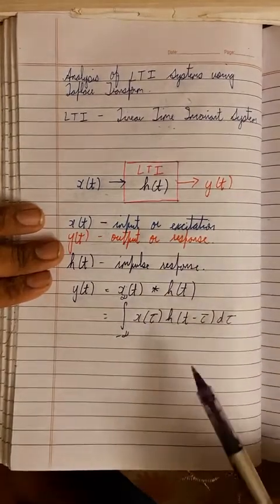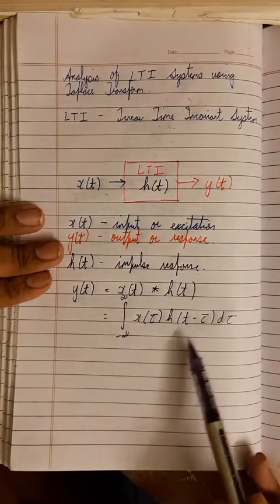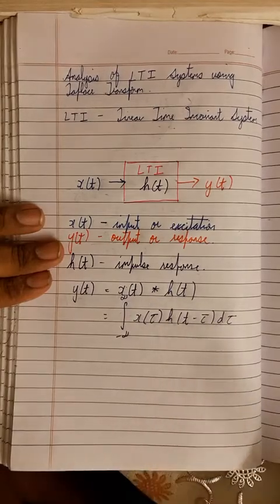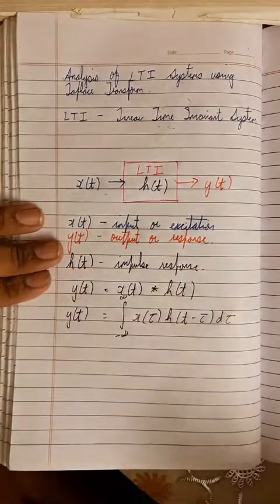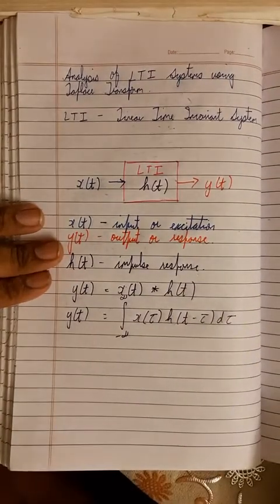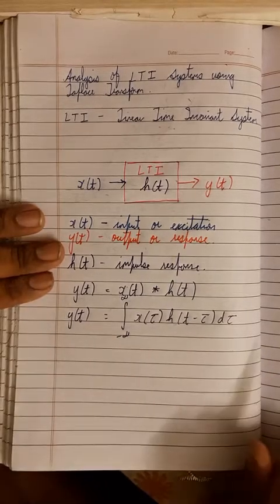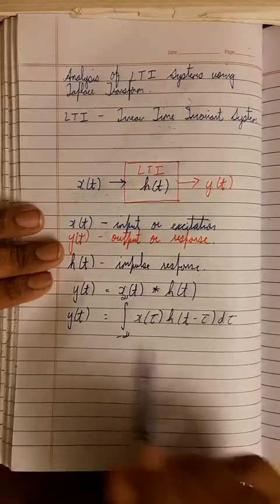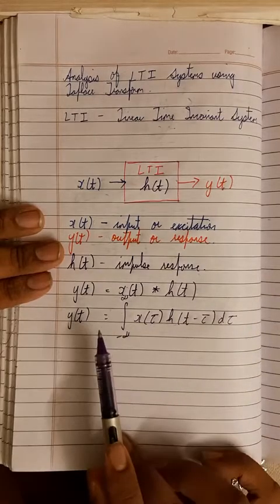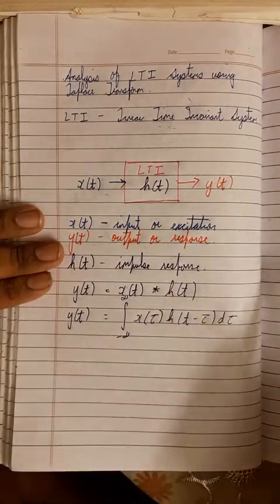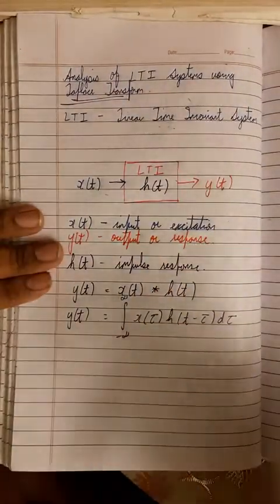Previously you have already learned about problems finding the convolution using the time domain method, x of tau into h of t minus tau. This is how we find the output or the response of the system using this equation. But one of the benefits of Laplace transform is that in order to find the output, you don't need to apply this very difficult equation. This equation becomes even simpler if you are using Laplace transform. You know the convolution property.